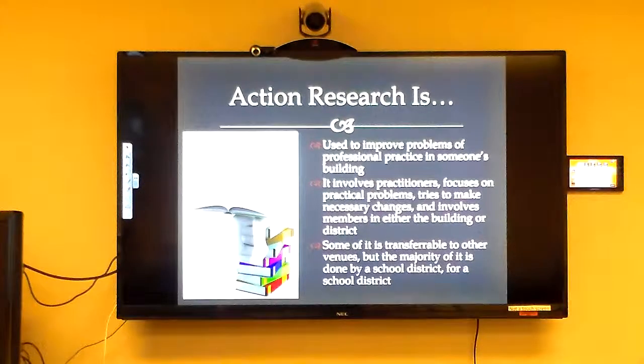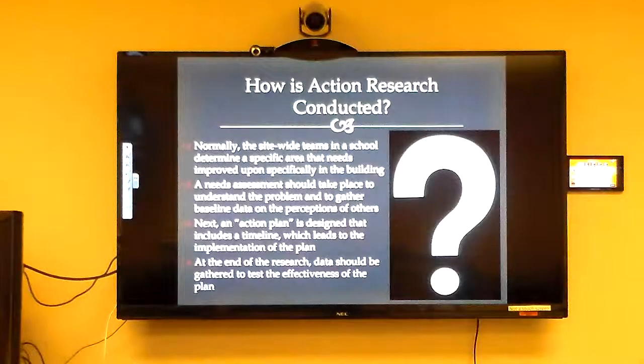That's why we look at it, that's what it's used for, and that's where you're going to see it mostly in our school system. Most of the time, people in buildings or at the district level make a decision and say, well, we need to involve so-and-so in a project to improve our professional practice. When they do that, they look at needs that are specifically in the building. They gather data about ways that something could be improved or worked upon, and then they determine an action plan that normally has a timeline devoted specifically to when the plan is going to go and the steps that are involved in it.